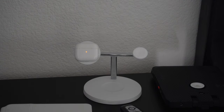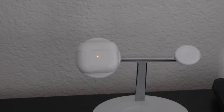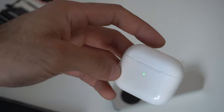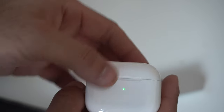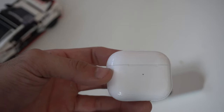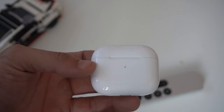MagSafe is supported on the AirPods 3, which means you can dock the device to charge. You can also tap the LED indicator to see the battery status — amber means less than half full, green means full. Fast charging is also available: a 5-minute charge gives the earbuds an additional hour of audio playback. The total battery life with the case is up to 30 hours. An individual earbud lasts 6 hours without spatial audio, or up to 5 hours with spatial audio enabled.